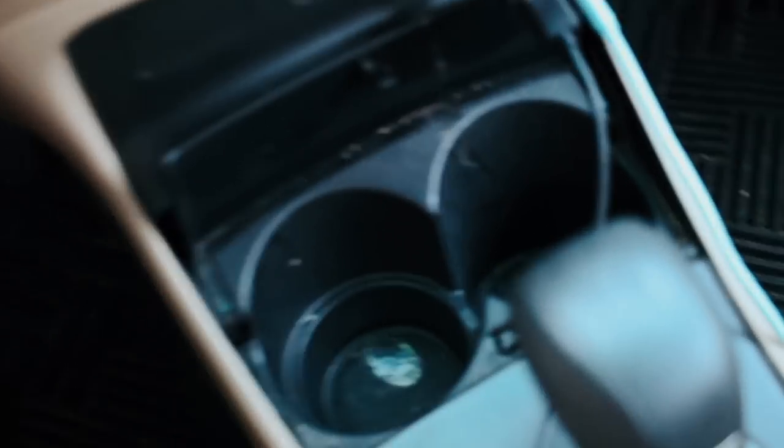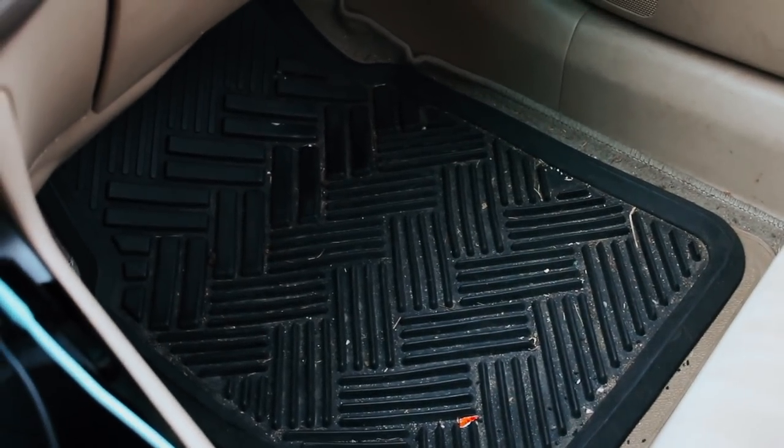I literally don't even know what that is in there — it looks like bird poop. The floors are disgusting. When I was cleaning my car, I pulled one of the mats out to wipe it down and shake it off, and a live spider came crawling out — it had a web in my car! There was a live spider with a web living in my car. I hate spiders so much — that's so nasty.